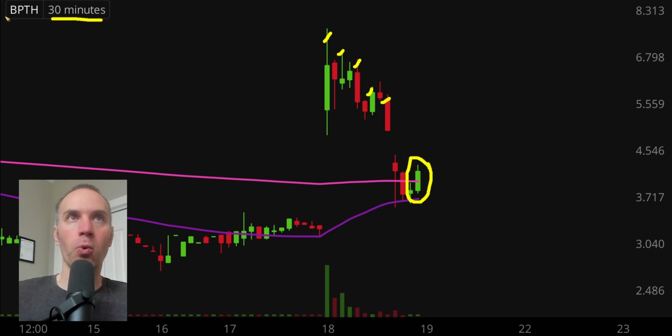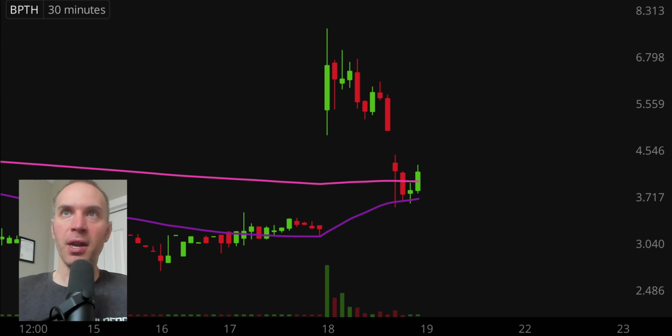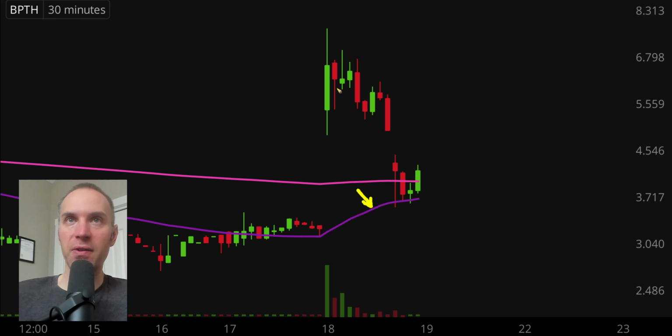So ticker symbol number one, BPTH. And what a crazy, crazy day today. Absolute clown show. But in the world of trading, there can be money to be made within clown shows. And it's not a total clown show in the sense of the price is behaving absolutely randomly, because no, the pullback here, look at right where it started to go sideways. Right at that purple line, which in the world of charts is that famous 50-period moving average. And that's why it's famous. I mean, once, twice, three times the price has bounced off it.